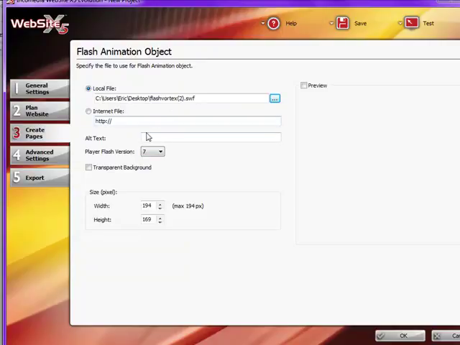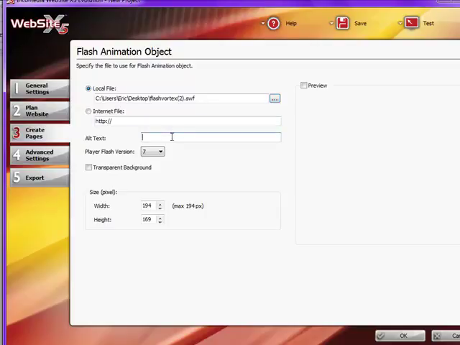Okay, now as you can see, we can also choose an internet file. I honestly don't recommend to choose an internet file on your Flash animation because it's gonna make your website really slow, and if the Flash animation from the other website decides to delete it, it's also going to be deleted on your site, and the web browser is going to continuously try to load it, and it's not going to be there anymore, and it's just going to slow down your website. So it's always recommended to download it to your computer.